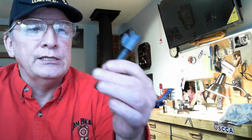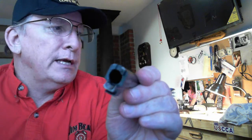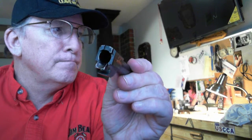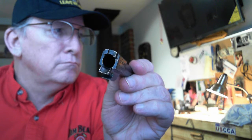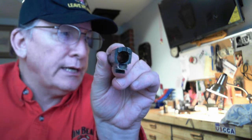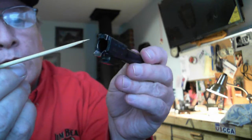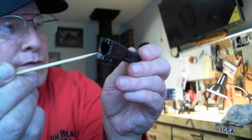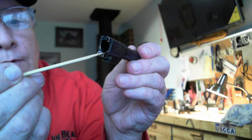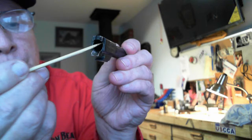This here is the barrel in question. If you can look in there, I'll try to get this. There we go. The areas that we were talking about in the video were the throat, where this area is here, the feed ramp, the edges of the feed ramp, and the actual chamber.